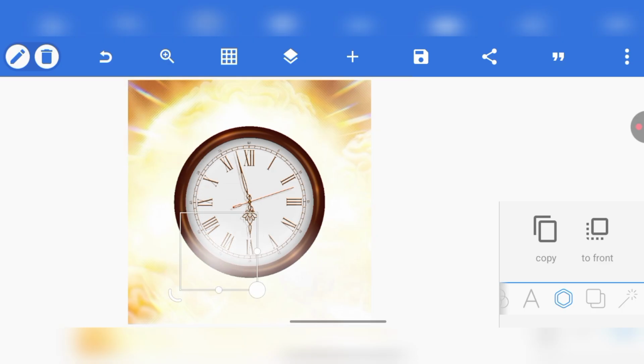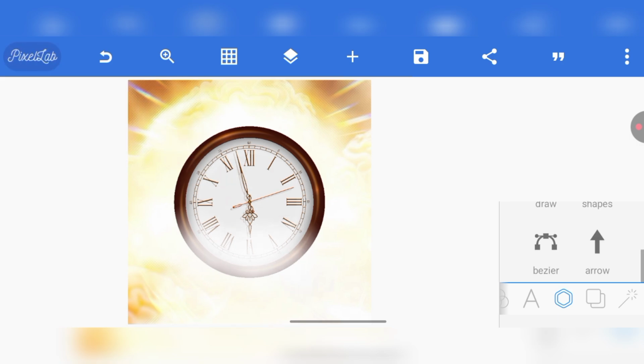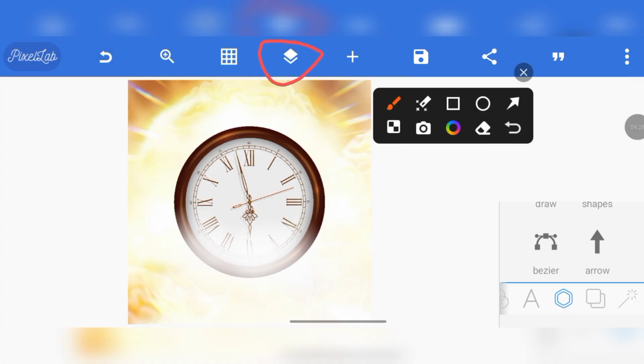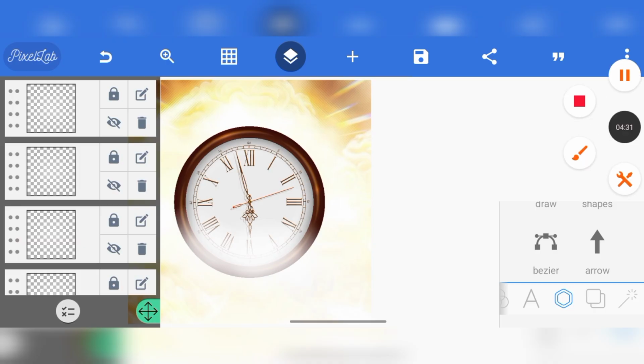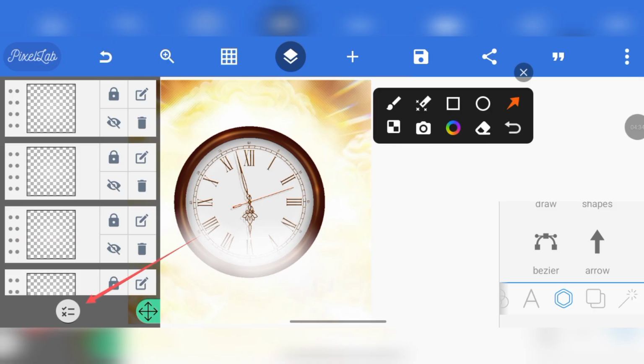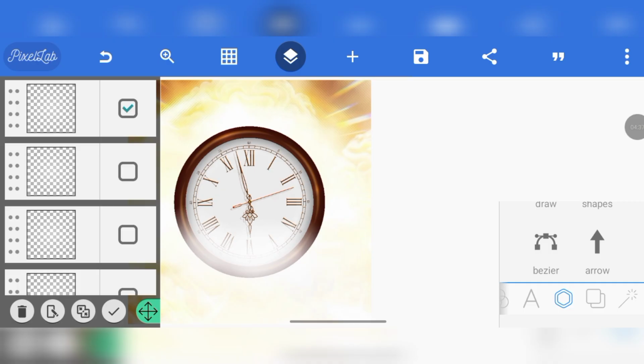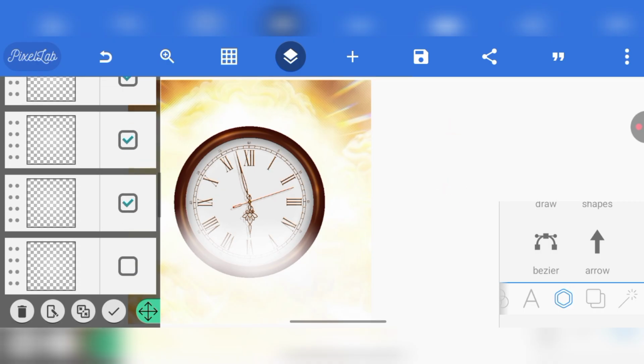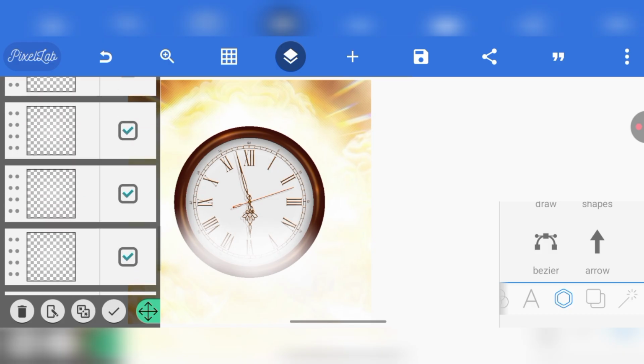As I'm clicking copy, I'm adding more of that faded brush tool to it, which I found under stickers. After copying that, you can merge what you've copied together and then copy to make it faster. So click on layers. Here is layers here. Once you click on layers, you tap this button here. Once you click on that button, you can now tick the boxes in front of your images. You are going to tick only that faded brush effect. Don't tick every other thing, only the brush effect.